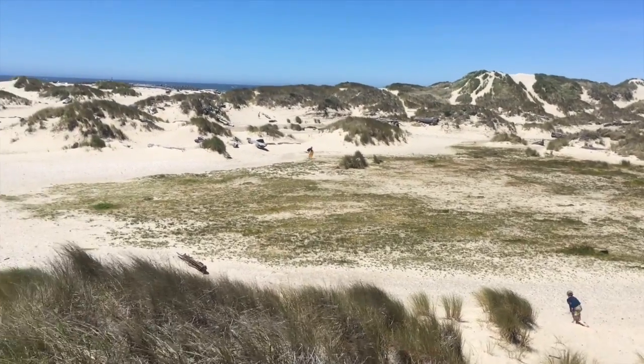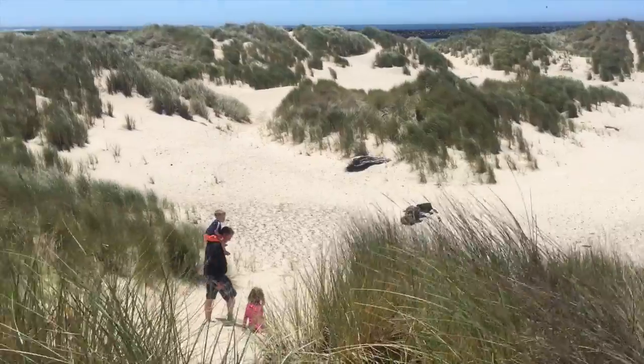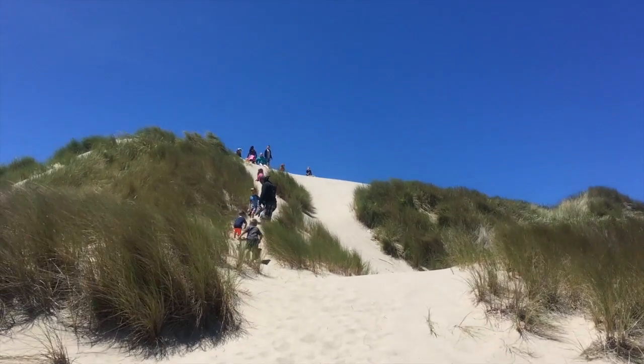So we are out in Veneta, Oregon, visiting friends, and we decided to take the day and go to the coast. We are headed out to Florence, Oregon, and it's really windy, but it's really beautiful. We love seeing the beach, so the kids are all excited. I don't think anybody's actually gonna go swimming because it's kind of chilly, but at least they can play with their sand buckets. Going up the sand dunes, everybody wave!